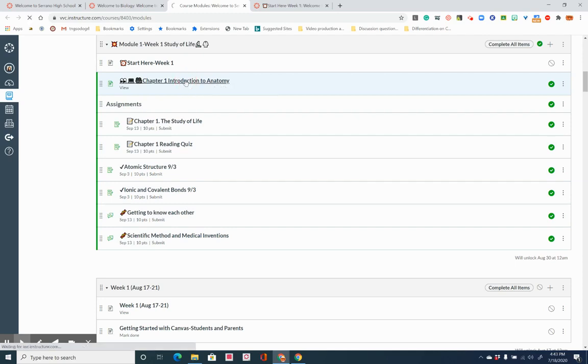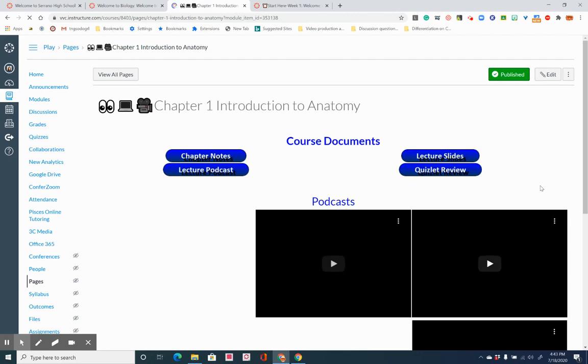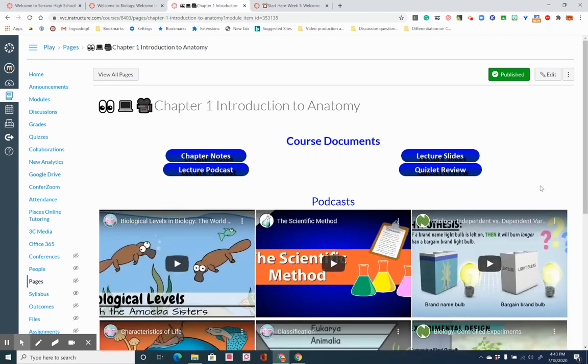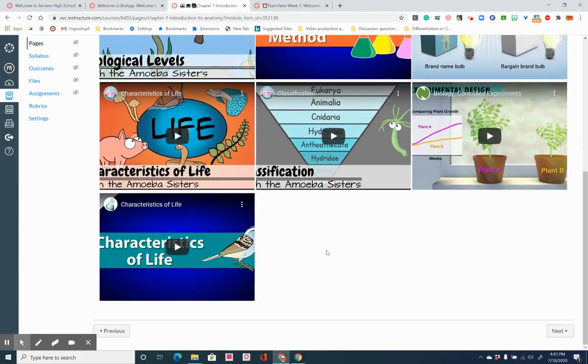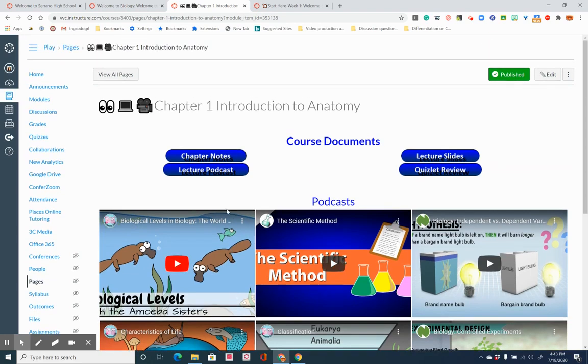The teachers may also have set up something in which the students, whatever they have for that unit, their chapter notes, the lecture, PowerPoint, Google Slides, maybe the lecture or online podcast, any review materials, those can all be embedded inside Canvas so the students can easily find whatever it is that they are looking for.